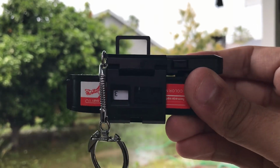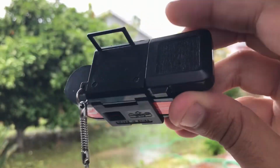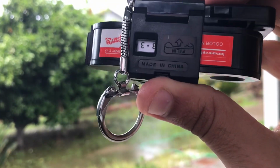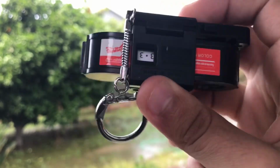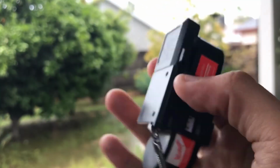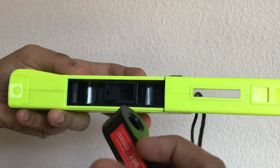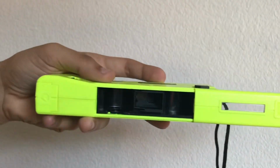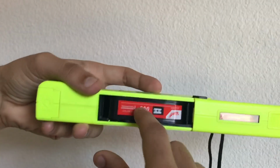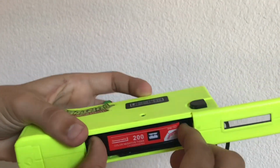I hadn't actually given this camera a try, and I later found out that the lens was really scratched up a few exposures in, so I transferred it to another camera. I'm definitely expecting to show those pictures in a later video and show what I make eventually. The camera that I transferred it to was here, which is just another 110 camera, and it's very straightforward. Just load it up. You can see the little divot there, push it in. Most other cameras will fit normally to where the text is reading properly, and then just close the film door.